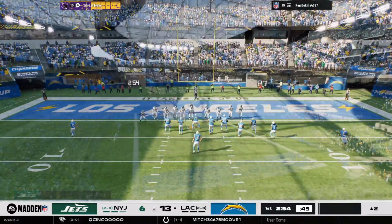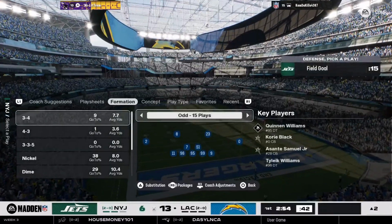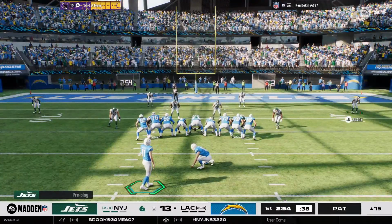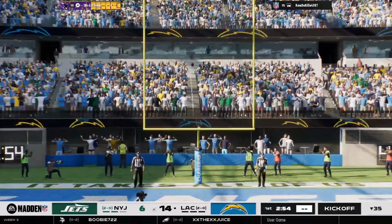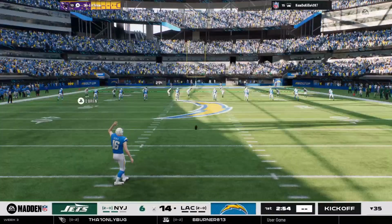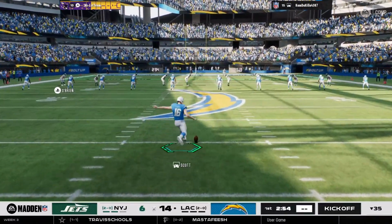Herbert and the Chargers staying put. They'll line up and go for 2. Now here's a timeout defensively. Defensive timeout called by the Jets. They'll have 2 remaining as we step aside here in this first quarter. Extra point up and good by Dicker. And the lead is up to 8. The kickoff team on the field now as they will send this one away.